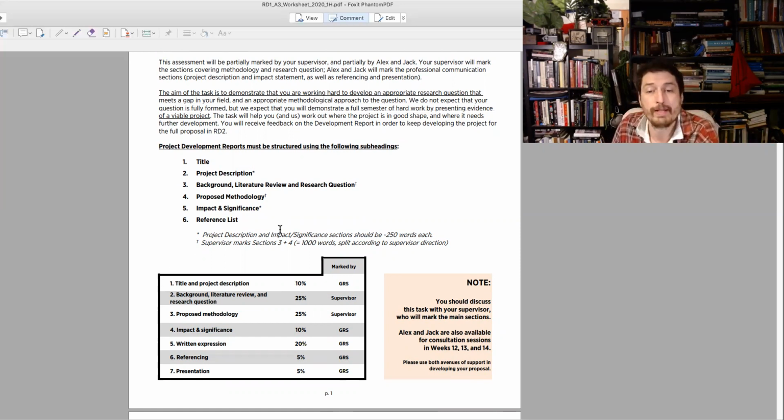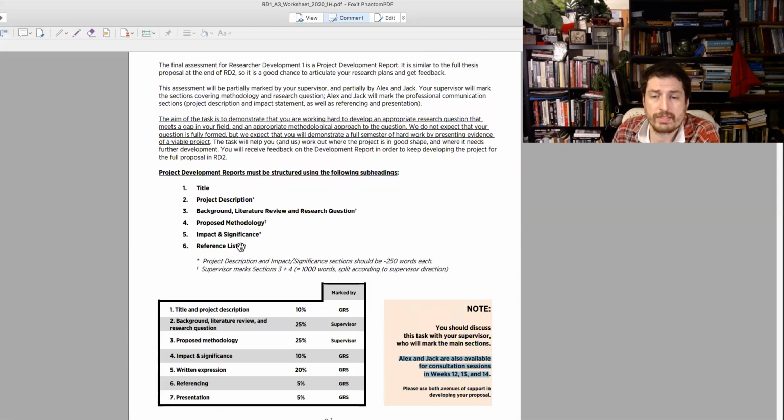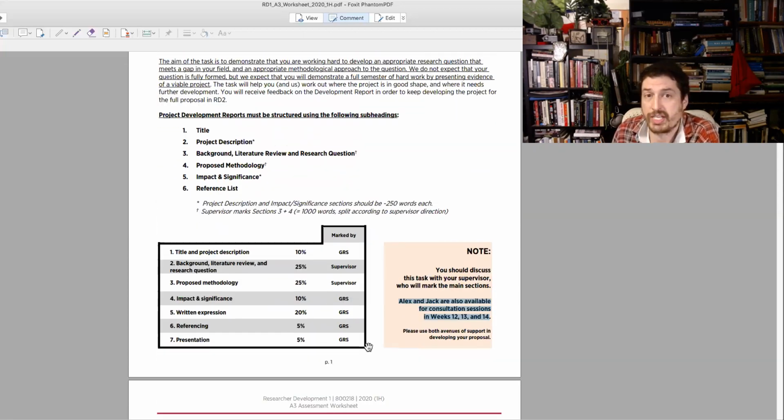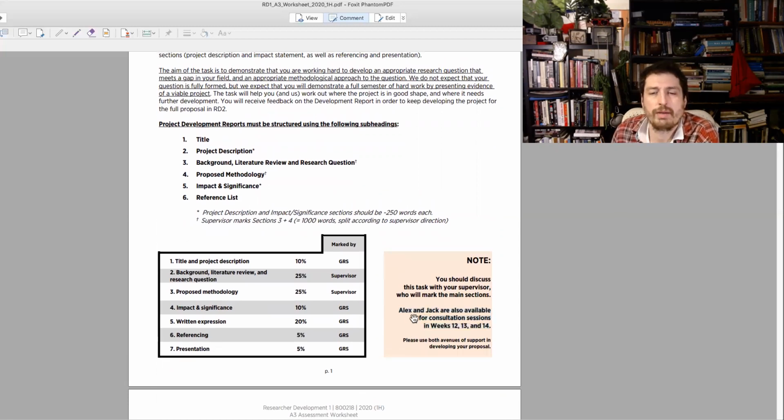to get there. So I guess the other thing I'll point out before we look at these sections in detail, which are sort of down here, is to remind you, if you haven't been around when we've mentioned this or you haven't seen it, that we are going to do consultation sessions in weeks 12, 13, 14. They will obviously take place via Zoom, but it'll be a chance for you to maybe run a bit of a draft of this report by us, or even if you're struggling, you can talk to us about the report and we can help you try and get on track.